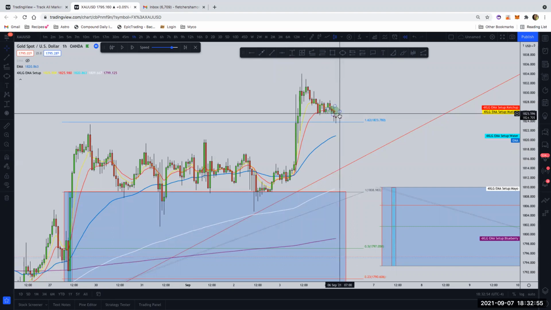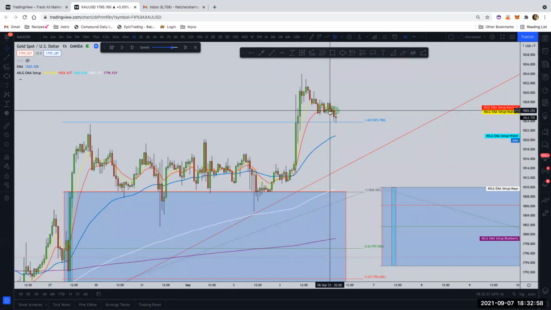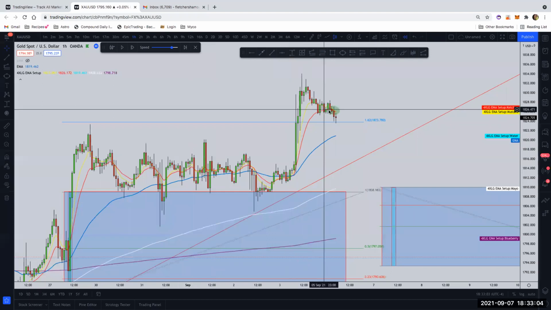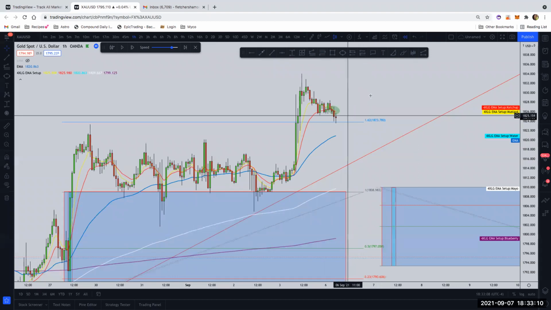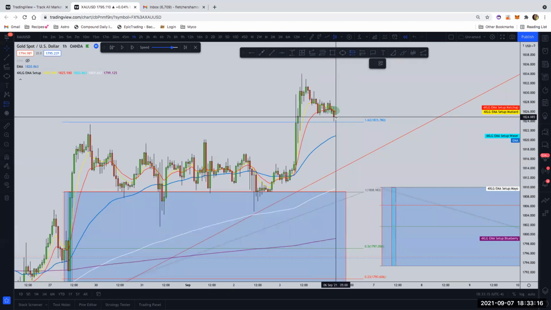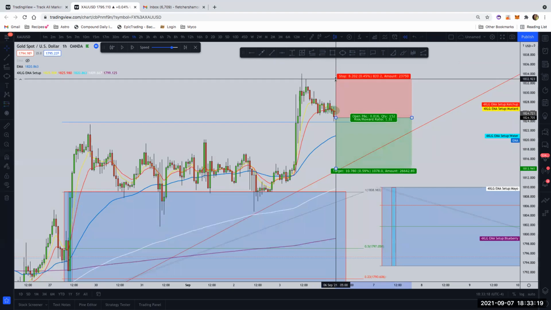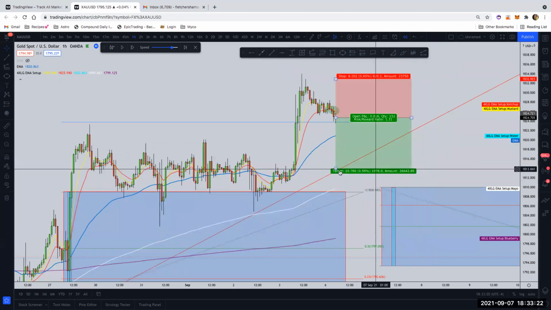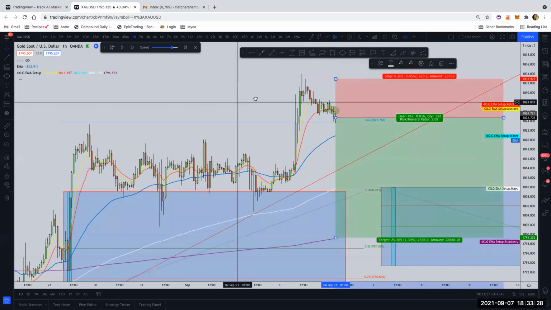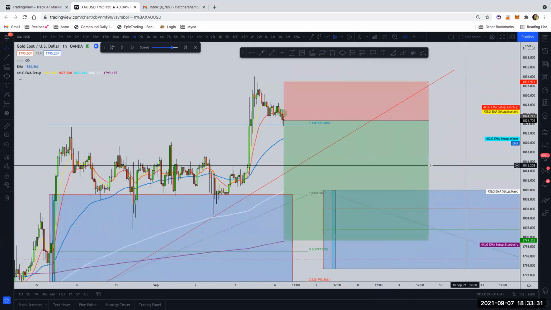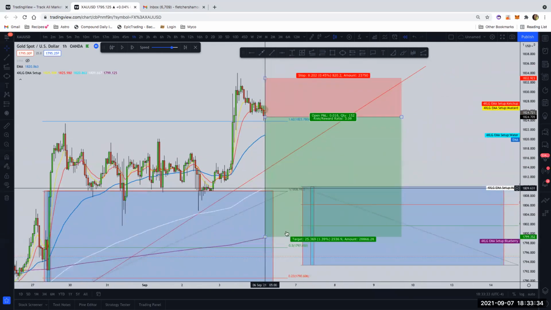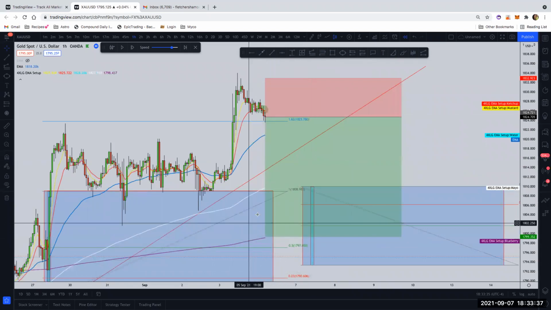And you can catch this perfect pullback if you set an alert. If you set an alert at your take profit one, when this move happens, you can then just sit there and wait to see if ketchup and mustard are going to cross back over. And in case they do, you can enter that market. Let's just say we enter here. For me, the target is always blueberry. You have your first take profit, second take profit, third take profit, all based on the Forex OG.